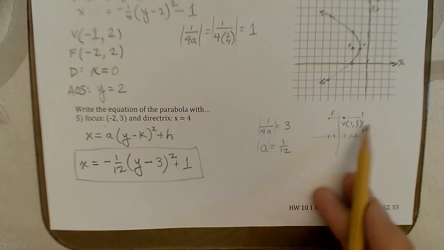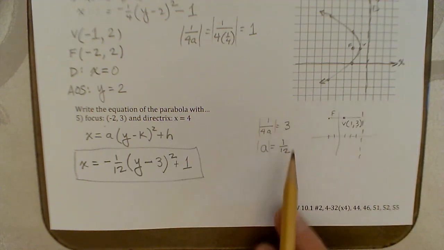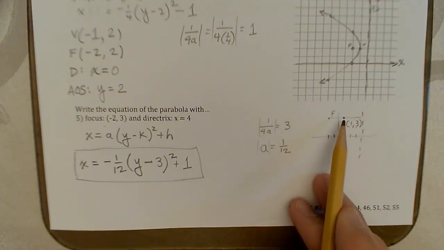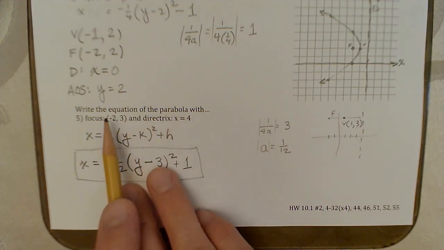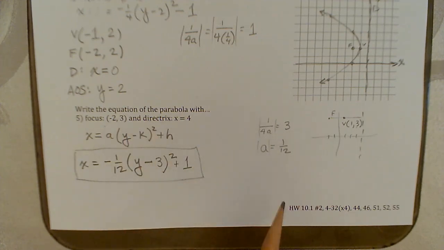Okay, and so once we find the vertex, I would recommend drawing a little sketch here to help us find where the vertex is. Otherwise, without a graph, it's a little bit harder to figure out what the point is that's halfway between those. Okay.